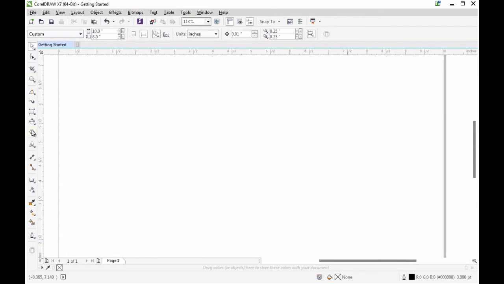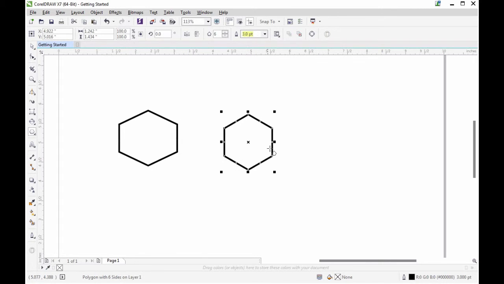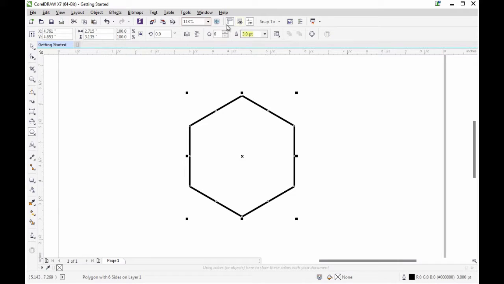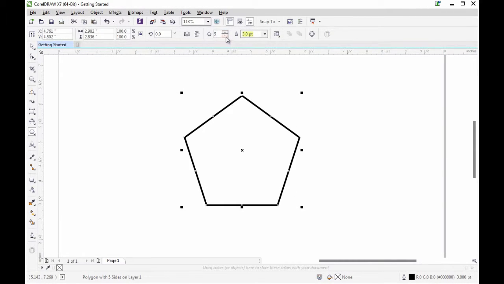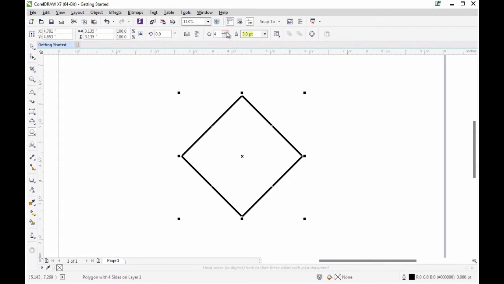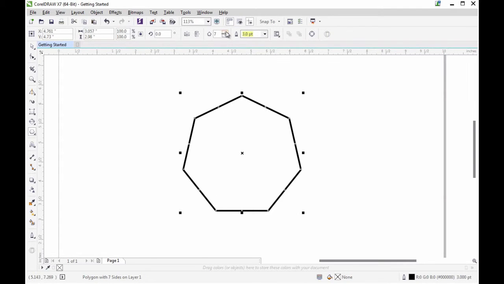Next up is the Polygon tool, shortcut Y. This tool allows you to create multiple-sided figures quickly and easily. We're going to start with a 6-sided hexagon. You can change the number of sides a figure has in the property bar. I'm going to draw a single large shape in the center and show you how quick and easy this is. If I decrease the points of my figure, the hexagon instantly becomes a pentagon, square, and then a triangle. The same goes for increasing the amount of points. You can quickly manipulate your figure so long as you haven't yet converted it to curves.